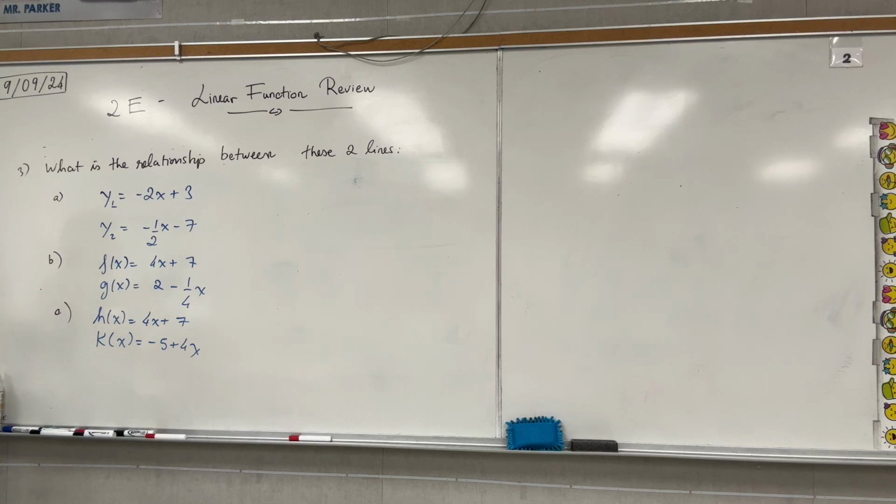When two lines are perpendicular, we just talked about it. Opposite sign and reciprocal. When neither of that happens, they just intersect, neither, okay? Like this. So look at this. Which one is the slope for the y1? What number? The slope is the number in front of the x.